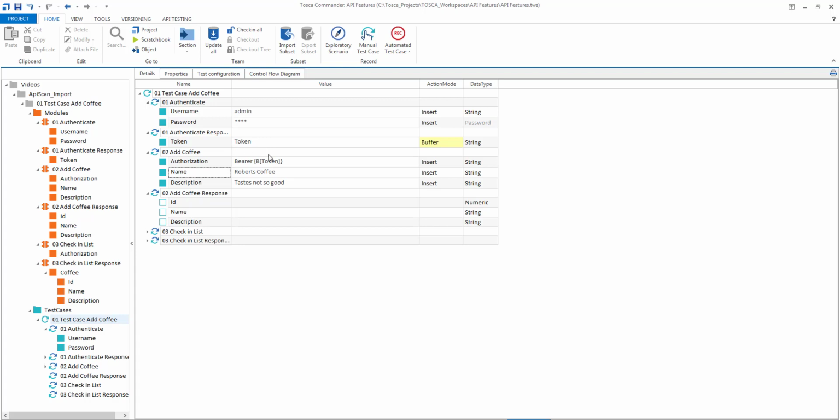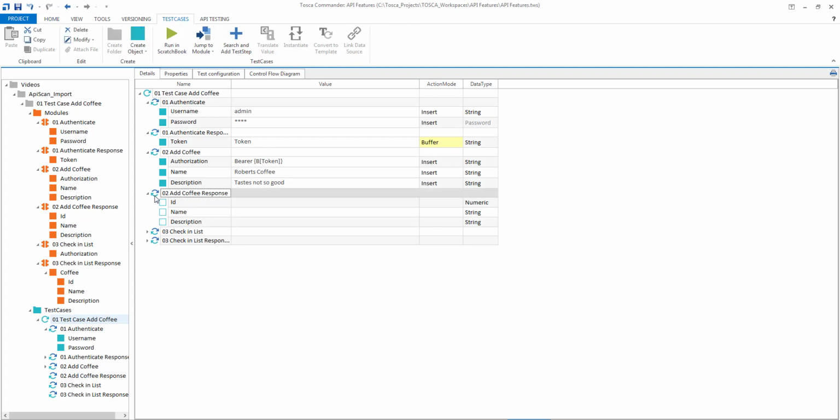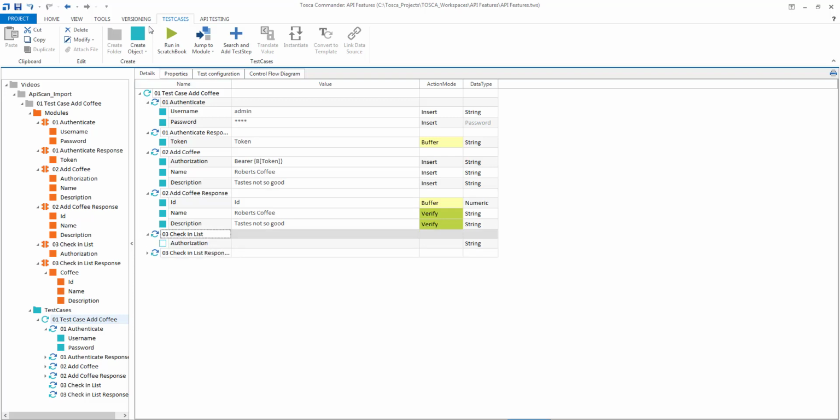This is very heavily required, of course, for microservices. It could be a custom ID or whatever, or simply a token, which needs to be forwarded or added to the next request. And in here, I get the response, the same for the buffer. You see when I just click on it, everything is pre-filled. And this has been created just by adding the right business parameter function, like a normal parameter or buffer parameter. And this gets verified. And in this one, of course, I need the authorization.